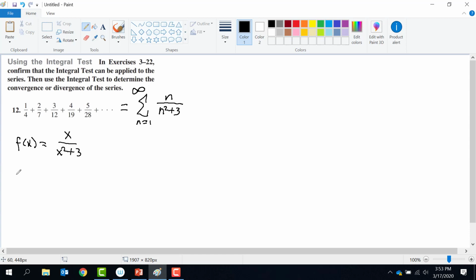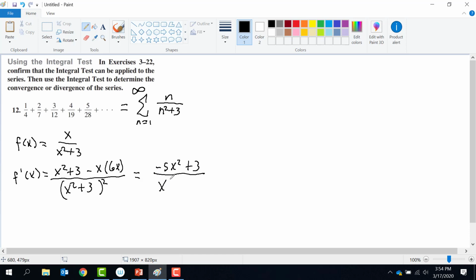So to show that this is decreasing, again, we could use the derivative. We could find the first derivative. And so then this is a quotient, so we use the quotient rule. The derivative of the numerator is 1, top left alone, x squared plus 3, minus, leave the top alone, x, and we multiply by the derivative of the bottom, which is 2x. All over the bottom squared, which is x squared plus 3 squared. Now, what we get is x squared minus 2x squared, which is minus x squared. Plus 3. And then on the denominator, we get x squared plus 3 squared.